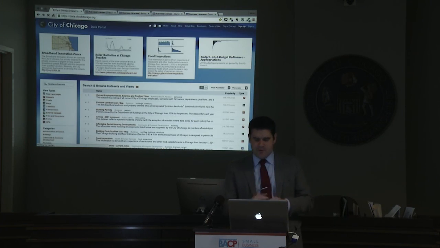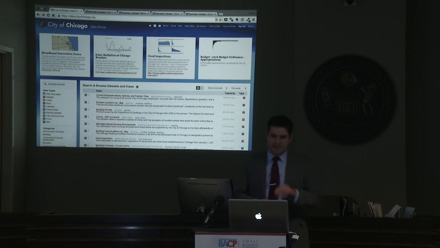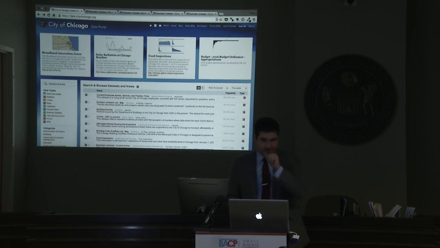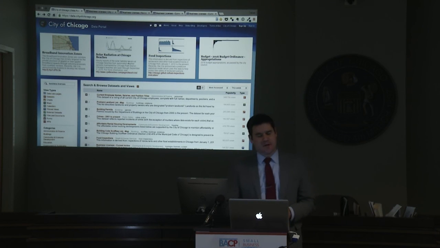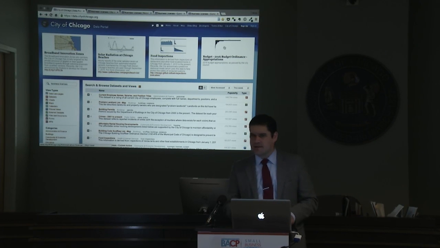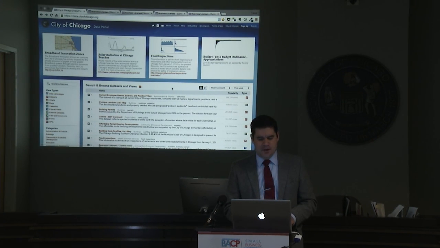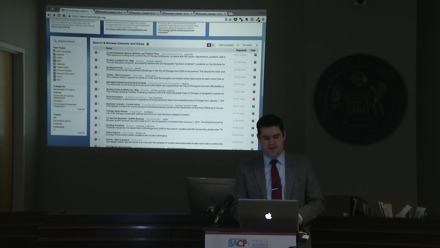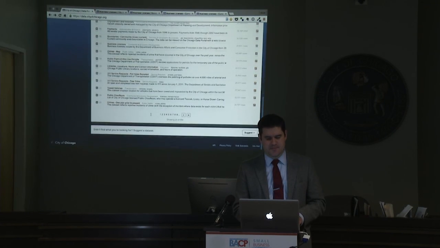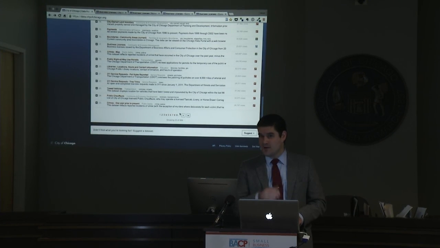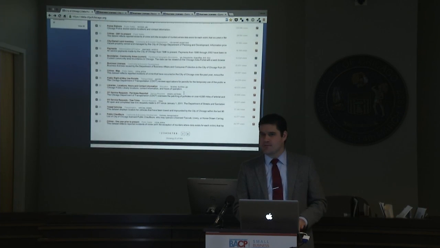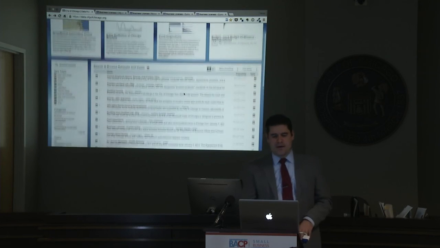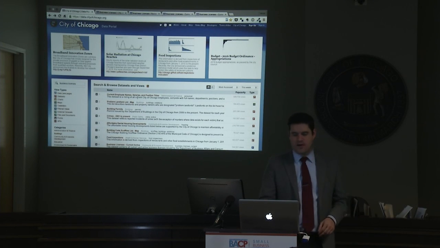So just a brief review to check in to see how we even got to this place. When you go to data.cityofchicago.org, you can discover data sets by taking a look at the top row here and take a look at the data sets that we've highlighted. You can take a look at our most popular data sets that are listed here on the first page. You can also page through if you want. You can go through the multiple pages, but there's almost 1,000 pages, so that only goes so far. But this is an interesting thing just to see what we have.